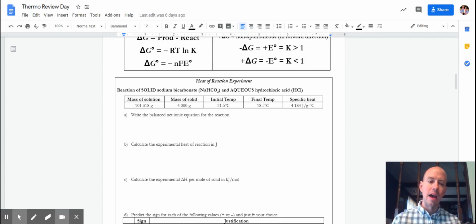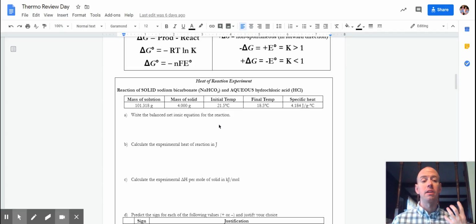We see the temperature goes down, therefore it's endothermic, therefore delta H is positive. We could talk about that. We could talk about which is greater, the total bond energy of the reactants or the total bond energy of the products. Those are things that we could connect. We could talk about the strengths of the acids and bases, bringing this together.